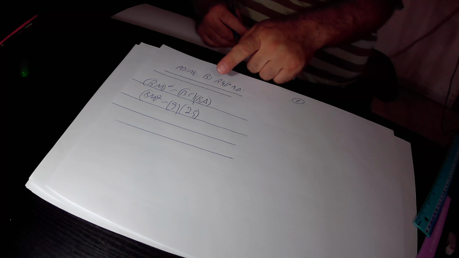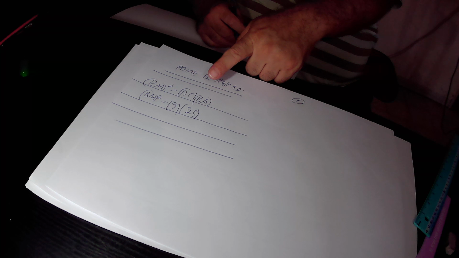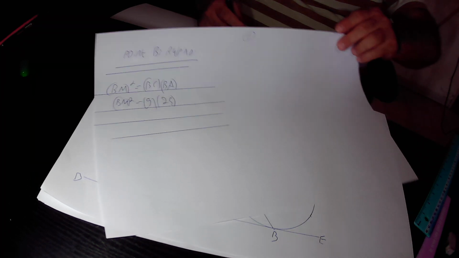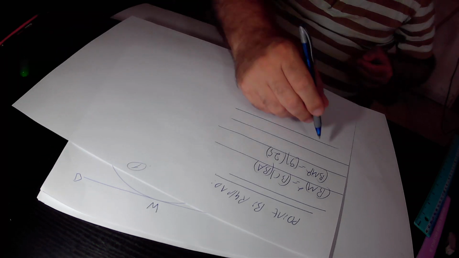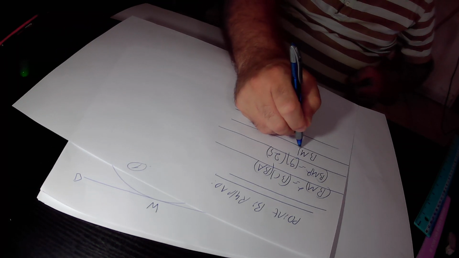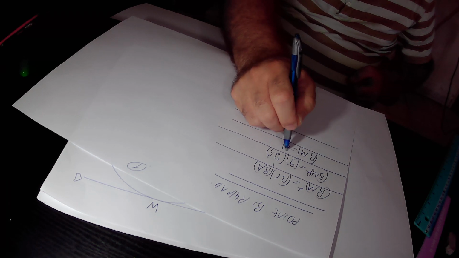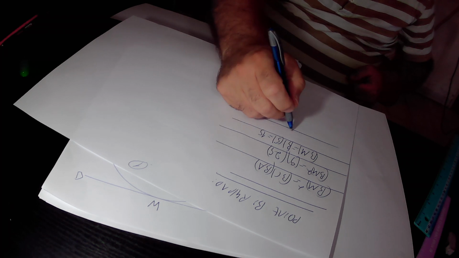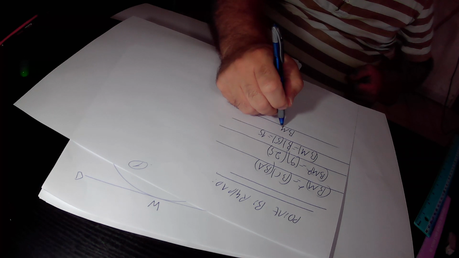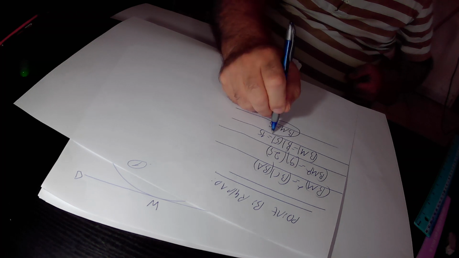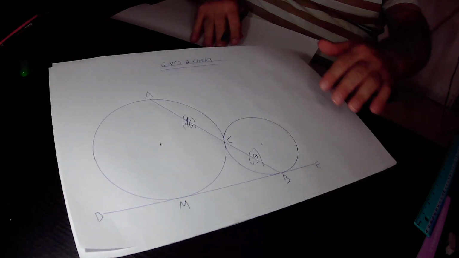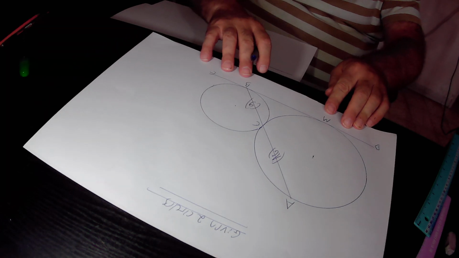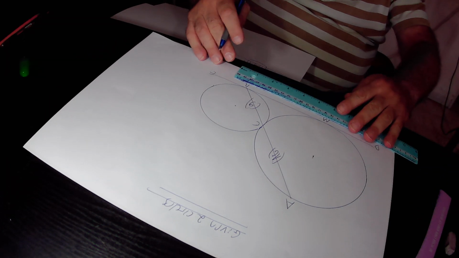Here we take a root out of this equation and we get that BM equals the square root of 9, that is 3, times the square root of 25, that is 5. So BM in total equals 3 times 5, that is 15. So the length of tangent BM is 15 units. So this is tangent BM that is equal to 15 units in its length.